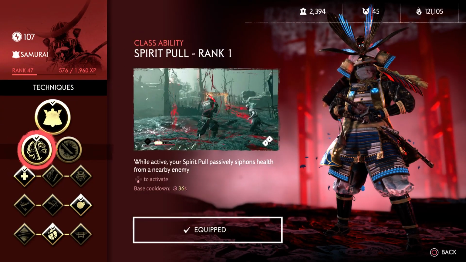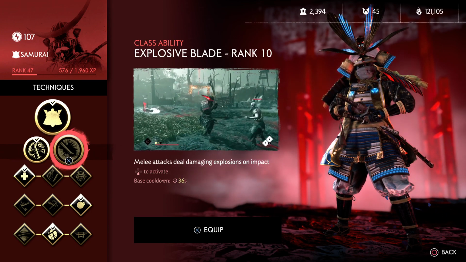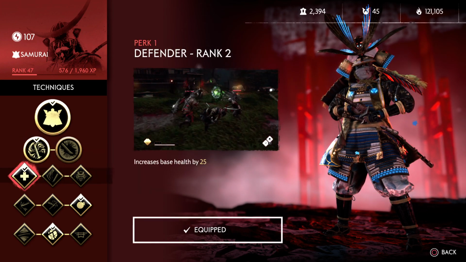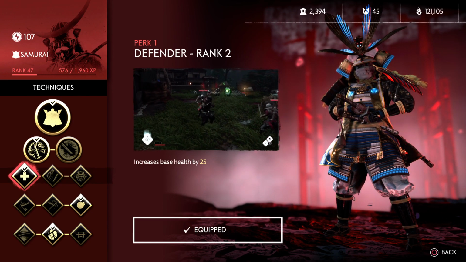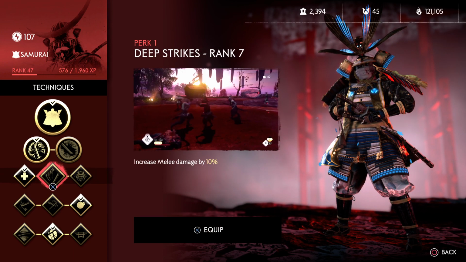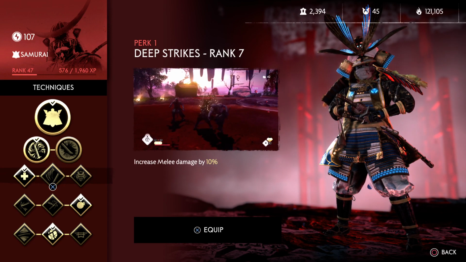Since you're going to be taking so much damage, you're not going to go for explosive blade, because unless you have the samurai charm, you're not healing when you're using it. So, let's go with spirit pull. And then next, this is up to you though. I would put, if you're a nightmare, 25 health increase for sure, because then you're not dying. If you're not a nightmare, then you could do the 10%, or if you're confident in your skills, do 10% all the time because that's always useful.